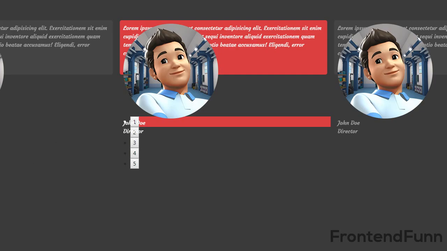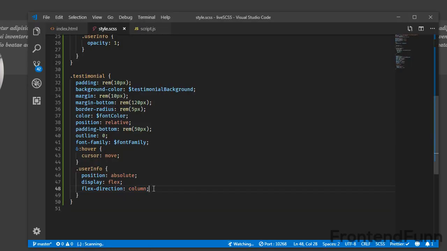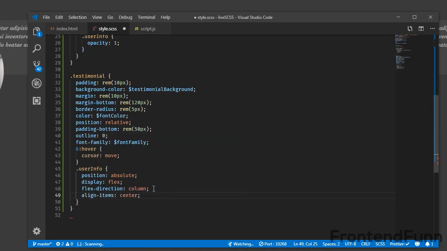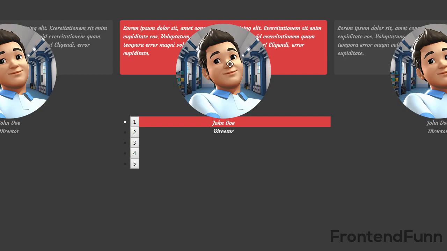Let's decrease the image size and set it center of the slider. Okay. Because it is positioned absolute, what we can do is we can align items to center and set the left to 0, right to 0 and set the margin to auto, which centers the element on the slider.